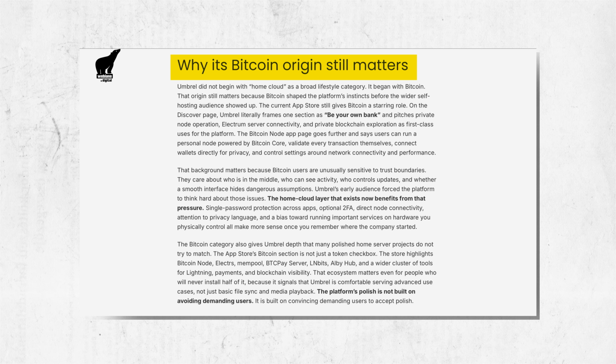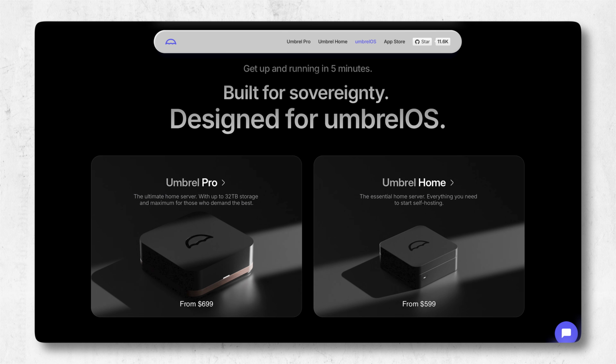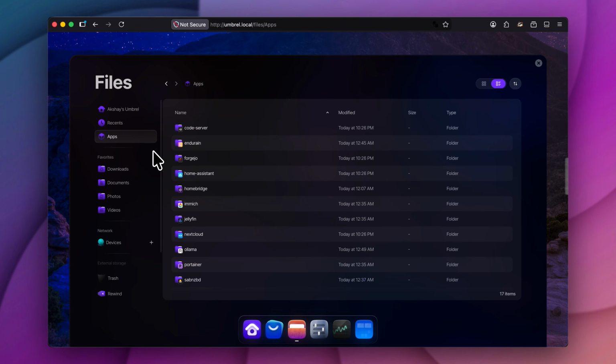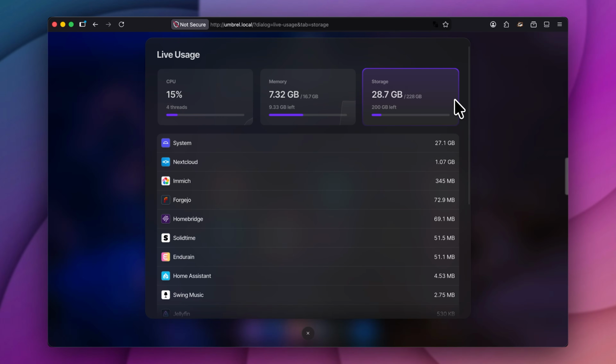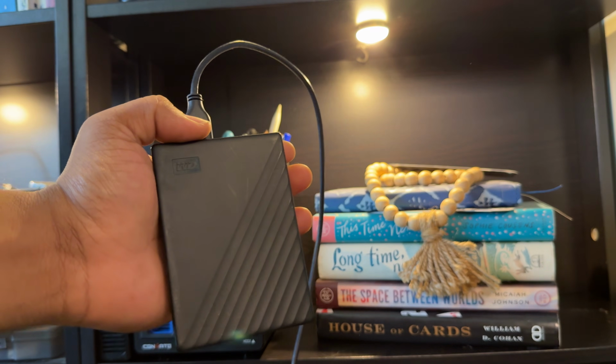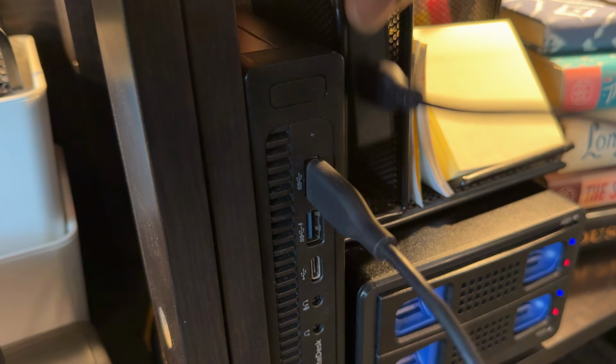Now you might be thinking, why aren't many people using UmbrelOS if it's really this good? As I already said, easy doesn't mean perfect. UmbrelOS was originally developed as a Bitcoin mining server, but over the years, the developers have pivoted towards a self-hosting box. That means the complete control that you get over a Linux distro is not available here. For instance, the major hurdle here is storage. Here, internal drive is the main storage and all the apps are installed on it. So the 256 gig SSD I have as the primary drive is all the storage I get. You can add an external drive, but configuring it to work with the installed apps is not that simple.